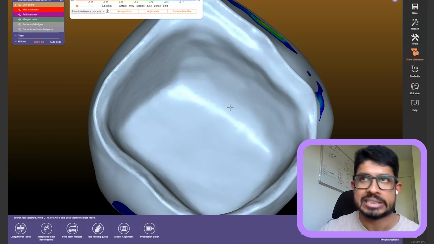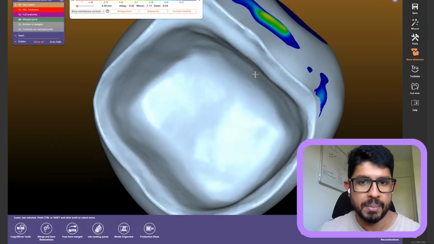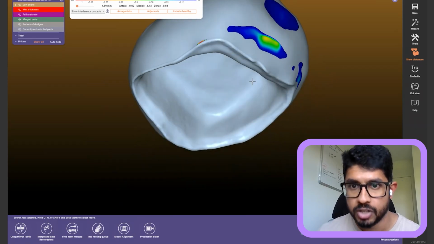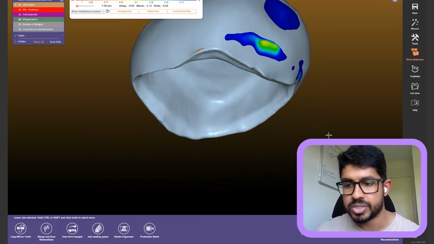Some people are like, "Ooh, should I just adjust the intaglio?" And some people actually do that. They just probably don't tell people about it. I've done it in some cases. But the way to work around this on exocad for a lot of people who use CEREC is, I'll just go ahead and delete the design.